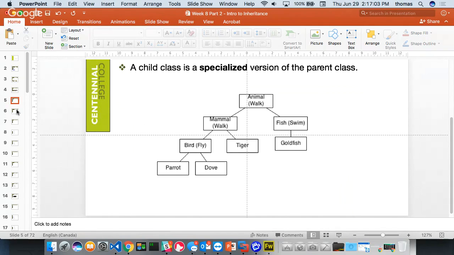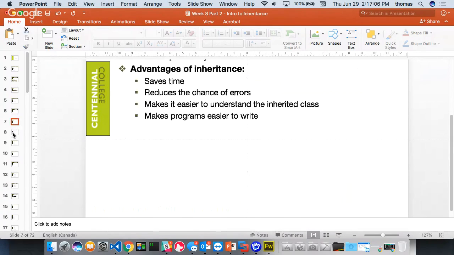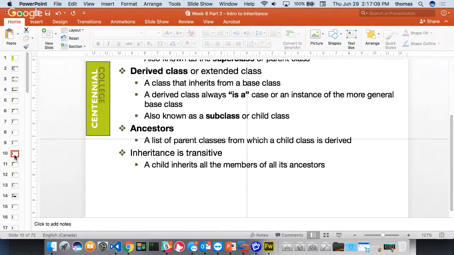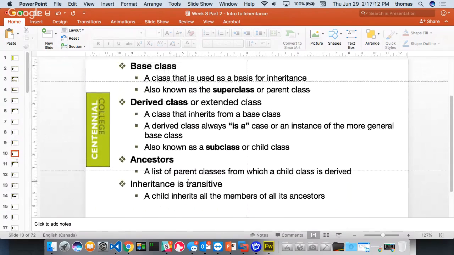We also use a couple of different ways of talking about classes. I'm just going to go down to that slide for a second. This one. And we use some naming conventions: base class, which is also the superclass, which is also the parent class, and derived class, which is also the child class, which is also the subclass. For us, we want to use base and derived for C#. You're going to see that in the documentation.